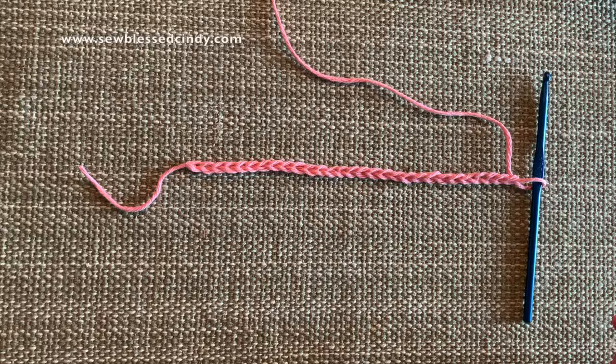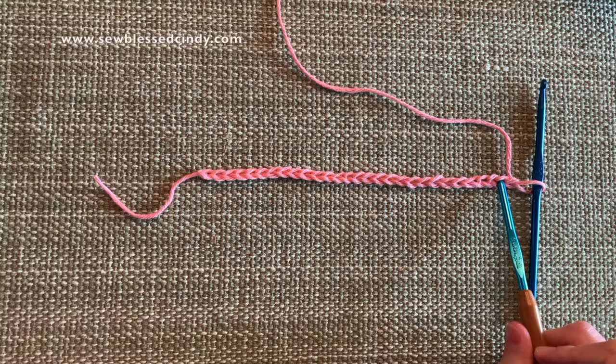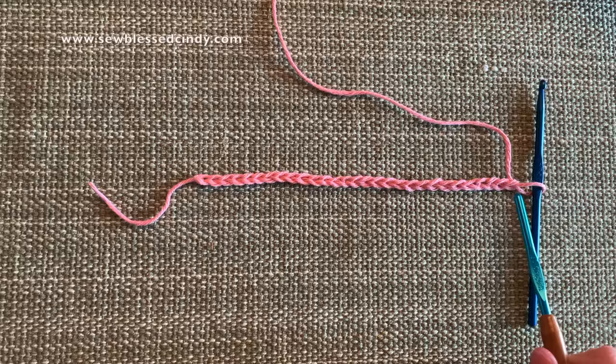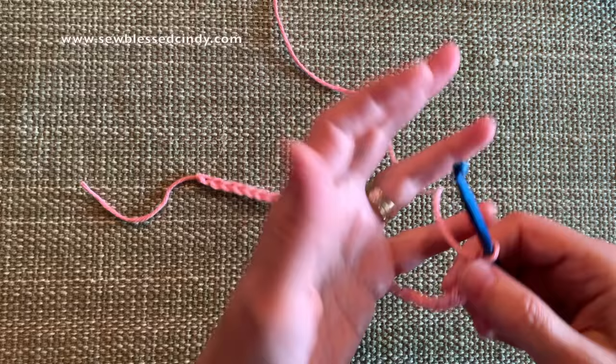So that's twenty-nine chain stitches, and then for our very first row we are going to do single crochets across all of those stitches. What we are going to do on the first row when we start is skip the first stitch and crochet into the second chain stitch. That's pretty common on crochet patterns. We are going to be doing a single crochet. If we were doing a double crochet, pattern designers will often have you skip two or three stitches in the beginning. Since this one is a single crochet, we are going to skip the first stitch and go into the second stitch.